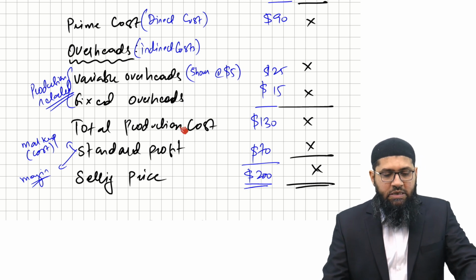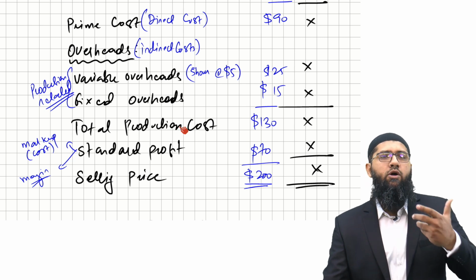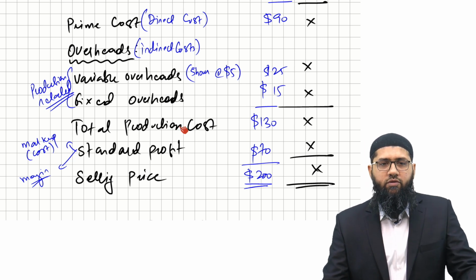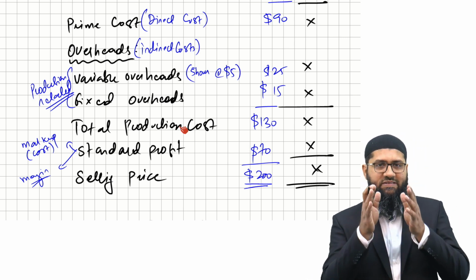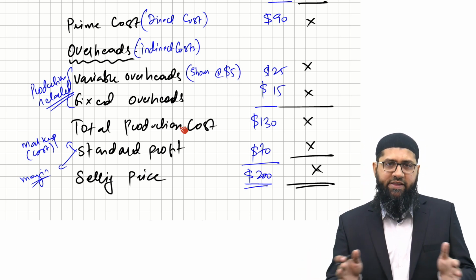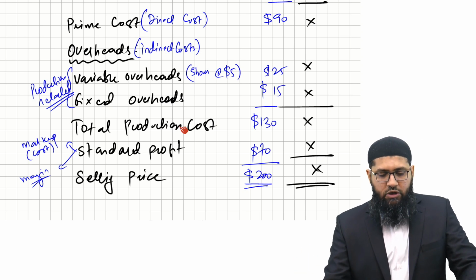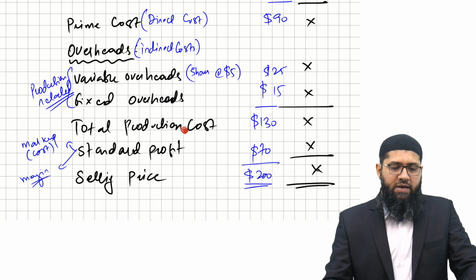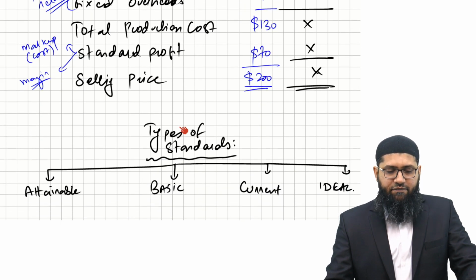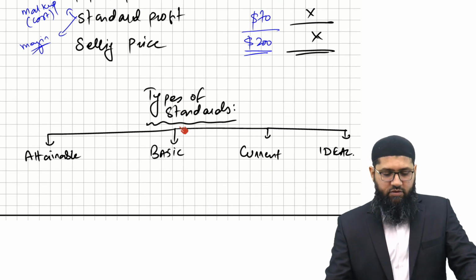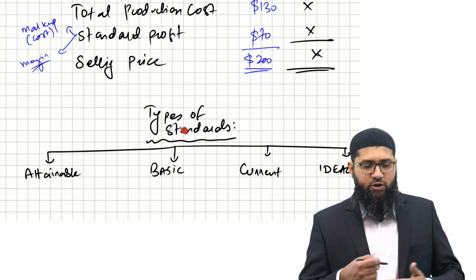Now, as you know, the development of the standard cost card in any organization is by virtue of the introduction of standard costing. Standard costing is standardizing the cost of manufacturing, standardizing the cost of delivering service, etc. When we talk about the concept of standards, there are different types of standards that exist. Let me take you through them.